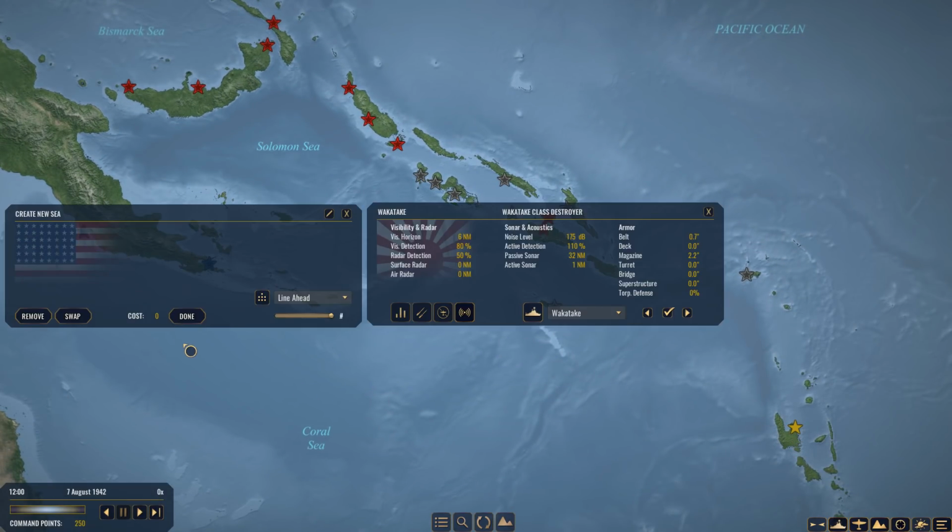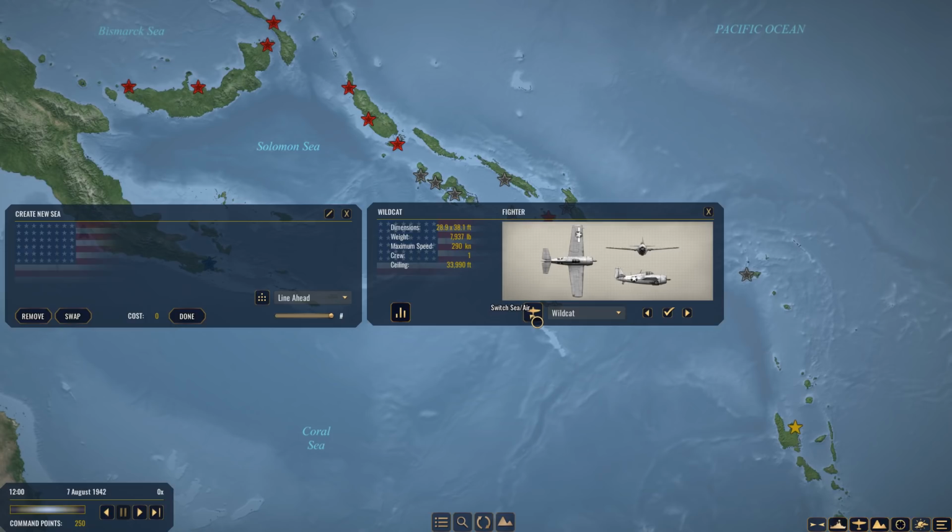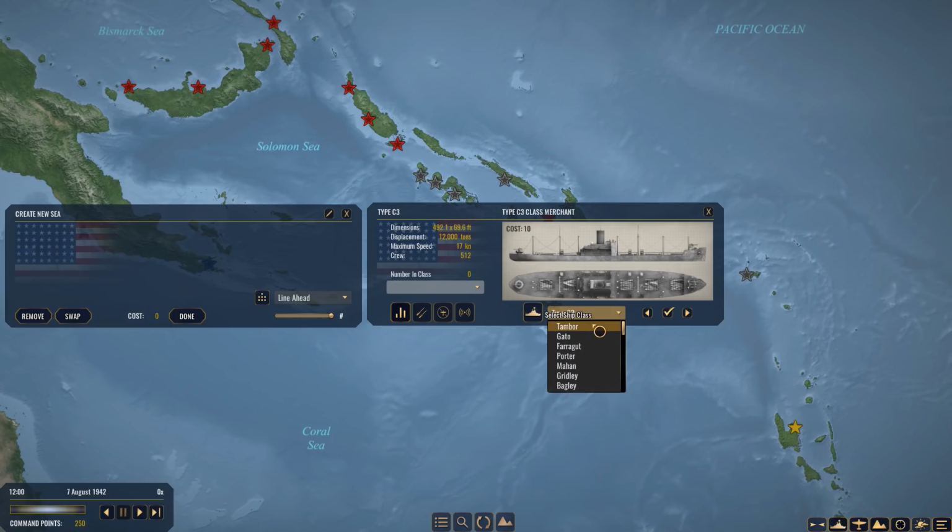If I want to do that, I can say, you know what, I want to have a new group, and I'm going to need, and this is something where I think they could do a little better, because I know that a Type C3 is a cargo ship, but they could have told me that, or they could have filtered between, let's say, cargo ships, destroyers, cruisers and such, because now I have to either know what I want, or I just have to go through the list and hope that I find what I'm looking for. Anyway, if I want to have a couple of merchantmen, I can add these.